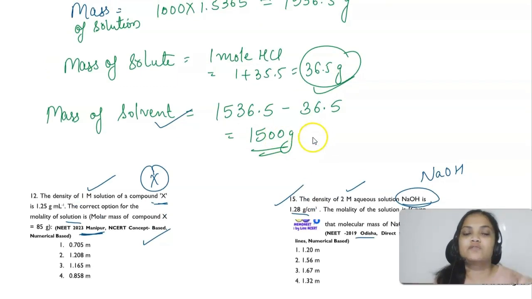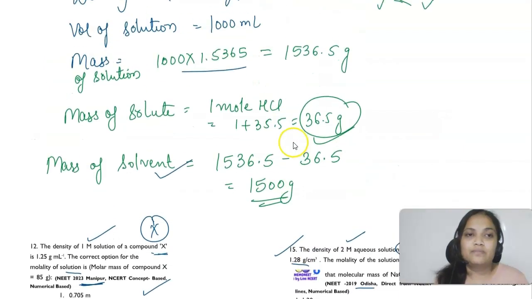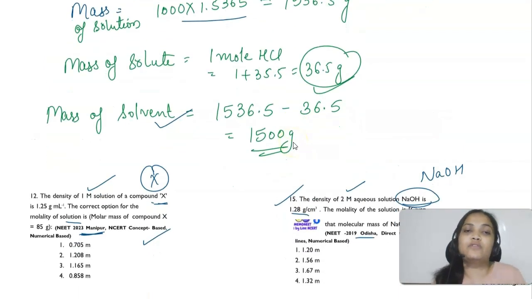First find the mass of solvent from the molality. Okay, then add the mass of solute to it and you will get the mass of solution. Then density will be given, from there we will find the volume. Volume will be found, then molarity. So this is another kind of question you can derive from here: if molality is given, how can you find out the molarity? Okay. So see, this is how we are going to approach.